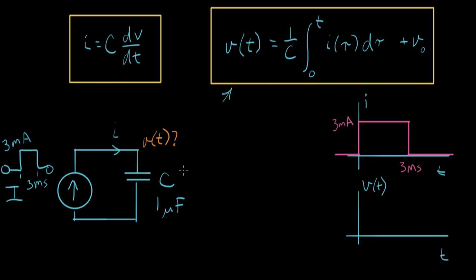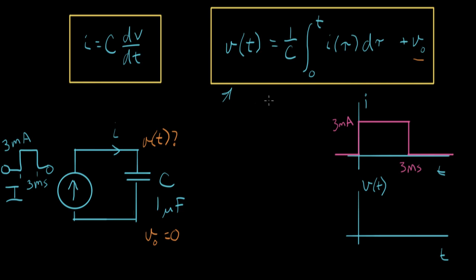One of the things we have to do is make an assumption about V naught here. And we're going to assume for our problem that V naught equals 0 volts. And what that means is there's no charge. There's 0 charge stored on this capacitor when we start the experiment. So now let's look at 3 different time periods. Let's look at the period before the pulse, during the pulse, and after the pulse. So we'll break the problem into 3 parts.